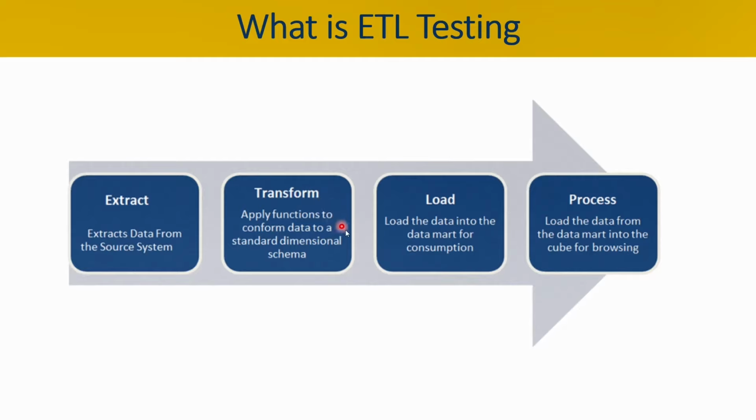So when we talk about the transformation, this means we need to apply certain functions to conform that data to a standard dimensional schema, and the data must be in a meaningful form. This is the area where we are producing the work in the form of transformation. In the upcoming session, I will be explaining in more detail, with hands-on activities, how you can transform the data.